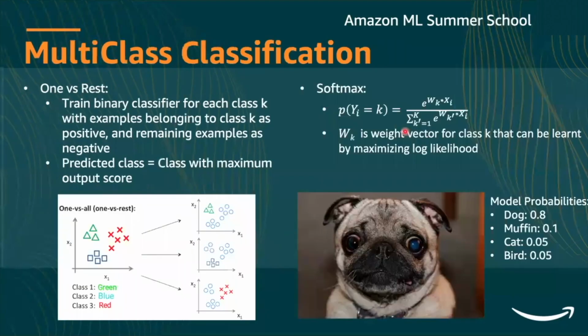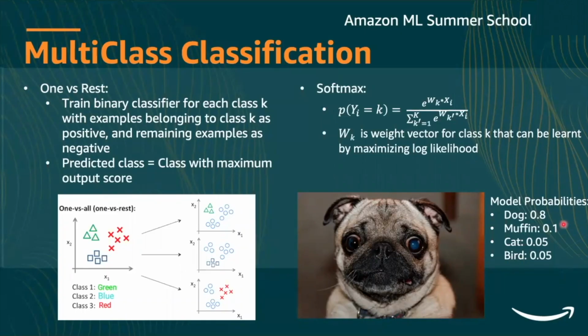Now, after talking about all these metrics, we'll talk about multi-class classification. Till now, we have only discussed binary classification. However, in the real world, the data is multi-class. So let's take an example of an image classification task. Let's say you have to classify this image with the model.